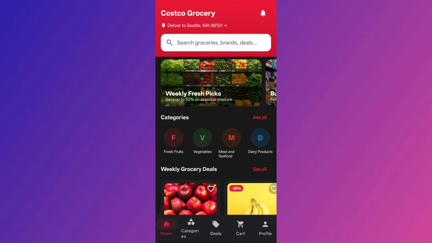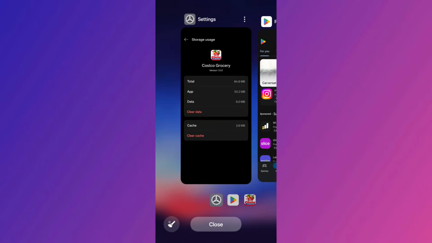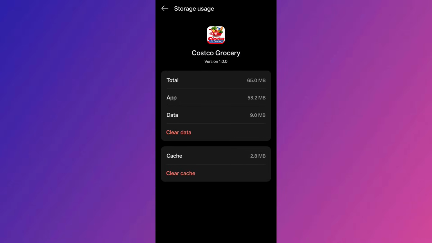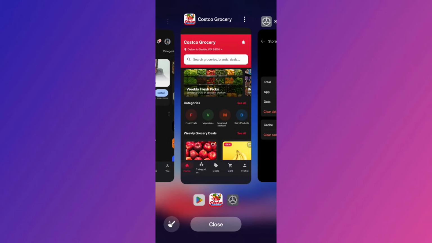Now, if you have done that correctly, then you just have to perform the reset process, in which you just have to go to the settings of your device. Now inside the settings, simply look for the option of app settings. Over here, tap on the option of storage and then tap on the option of clear data. So this is going to clear the app's stored settings and the session. After resetting it, you need to also close your Costco application completely.